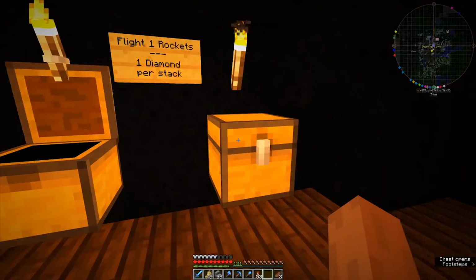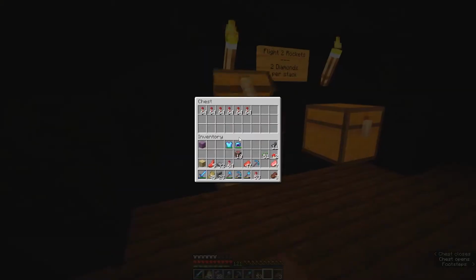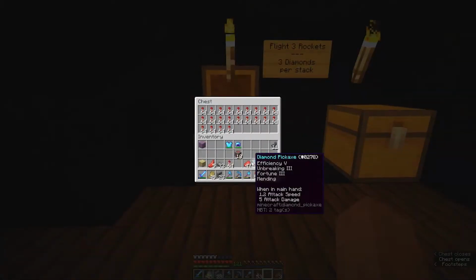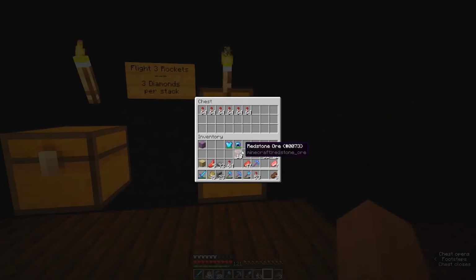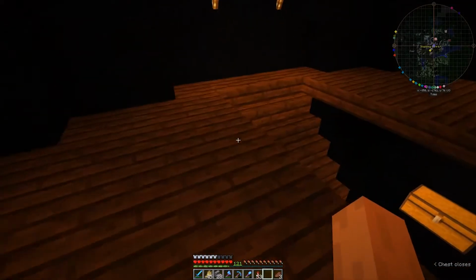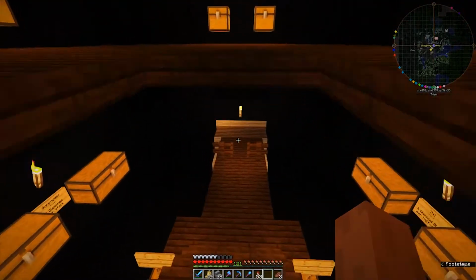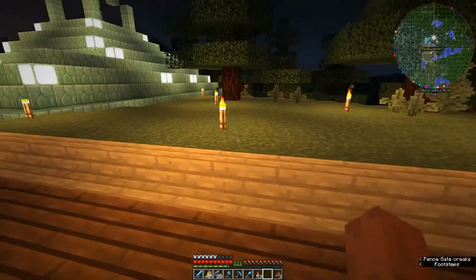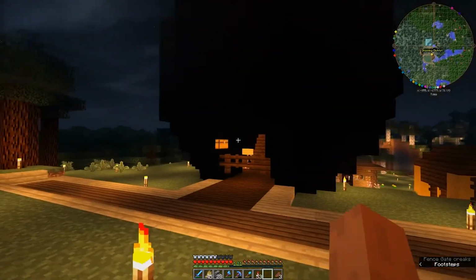But yeah, Flight 1 rockets, nobody's buying these. Flight 2 rockets, nobody's buying these. Flight 3 rockets, I bet people have been buying these. Yeah, I think that first chest was full. So I think this is where people are spending money. Flight 3 rockets. Everyone needs rockets. Everyone's got an Elytra. Everyone needs rockets. So that's my new bomb shop.